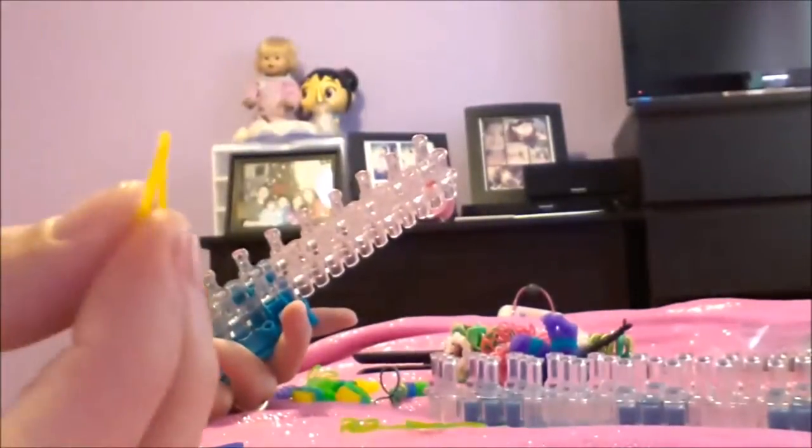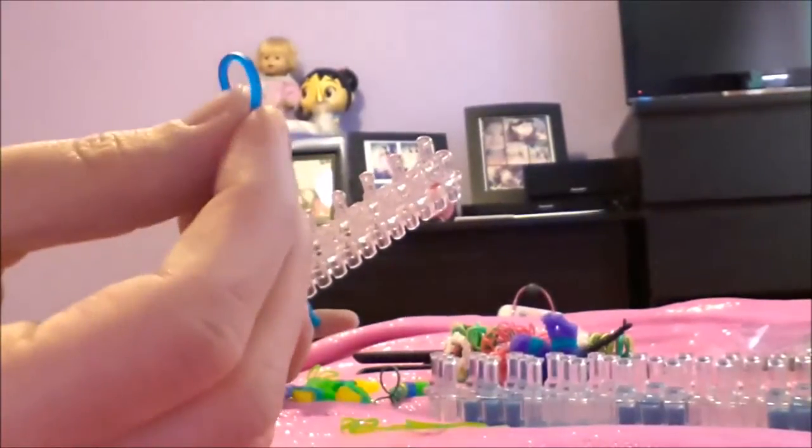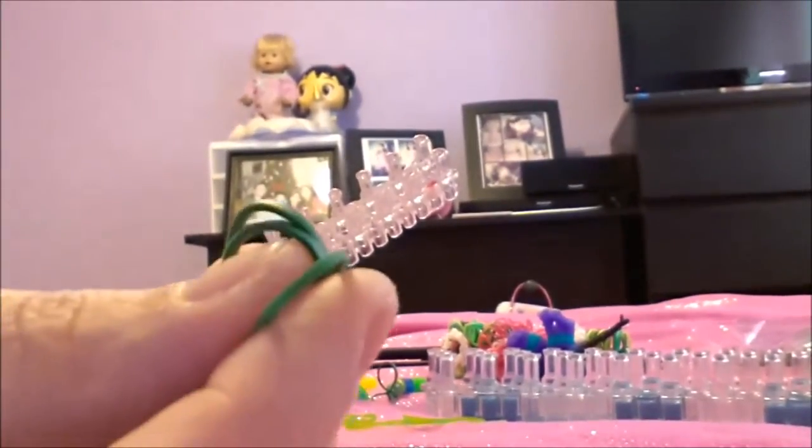For this one, you're going to need about 25 rubber bands, and you can use any color you want, but I choose to use 1, 2, 3, 4, 5 colors. I will use 9 yellow greens, 3 yellows, 4 blues, 4 light blues, and 5 green.